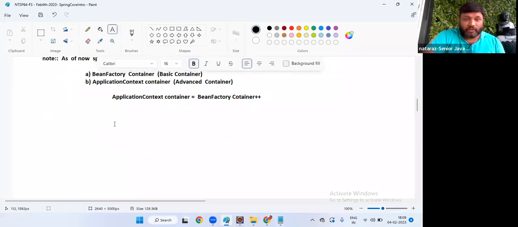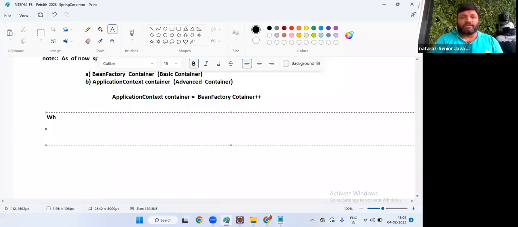Okay. Why is the Spring container called an IOC container? Actually, the word Spring container is not popular, Babu. Only the word IOC container is popular.